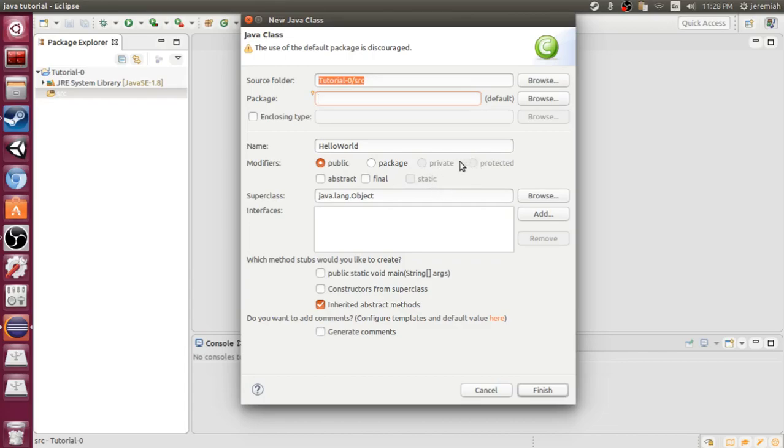But this group of modifiers will never be used for a class that's its own file. Abstract and final, we'll get more on that later. Superclass, interfaces, again, we'll get more on that later. We also have Generate comments. This is basically kind of a useless thing.